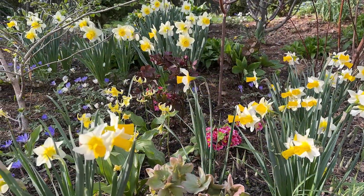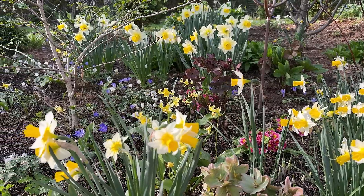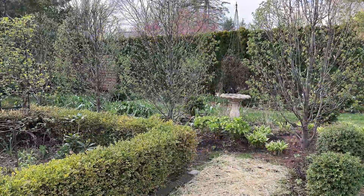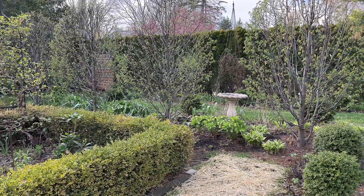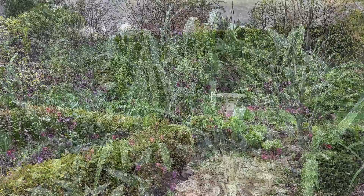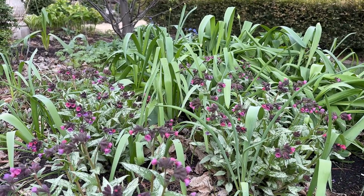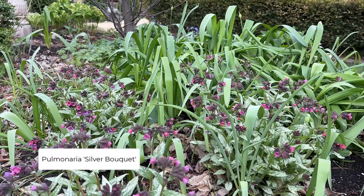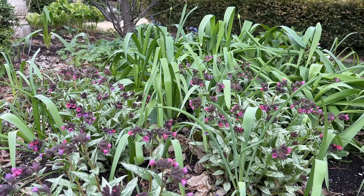I've been little by little adding more spring bulbs every season, and this year I think it looks really pretty. The hornbeam hedge has dropped all of its brown leaves, and you can see here that all of the new shoots are starting to grow, and these are one of the flowers I'm really excited to see this spring. This is pulmonaria silver bouquet, and even the bumblebee is happy that it's in the garden.